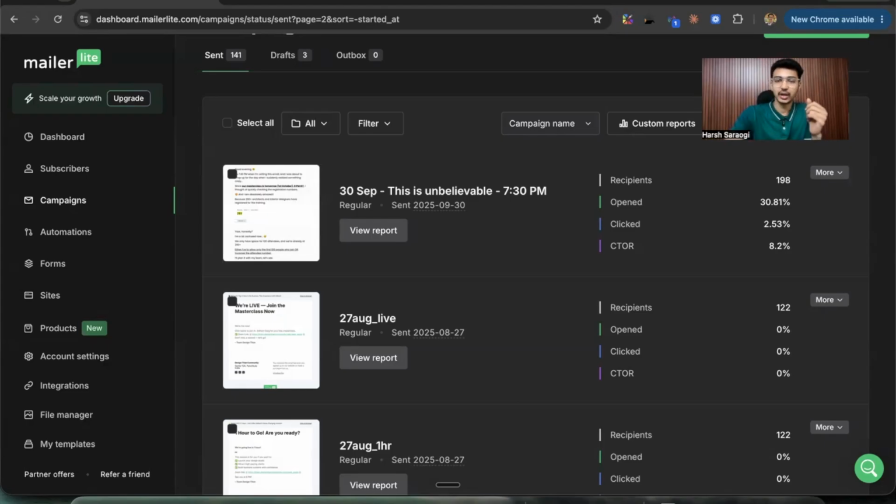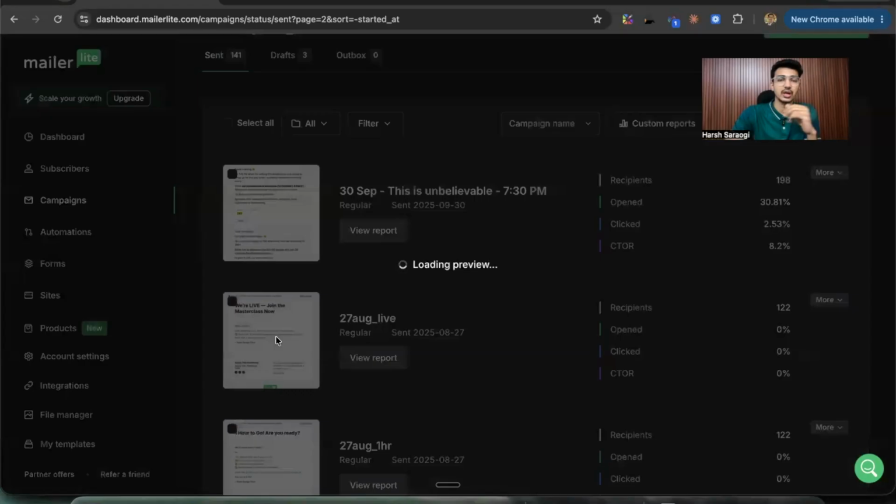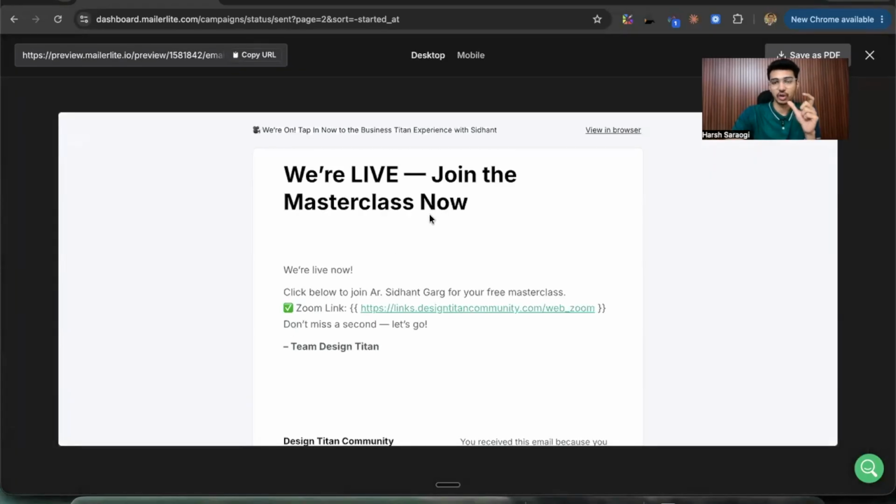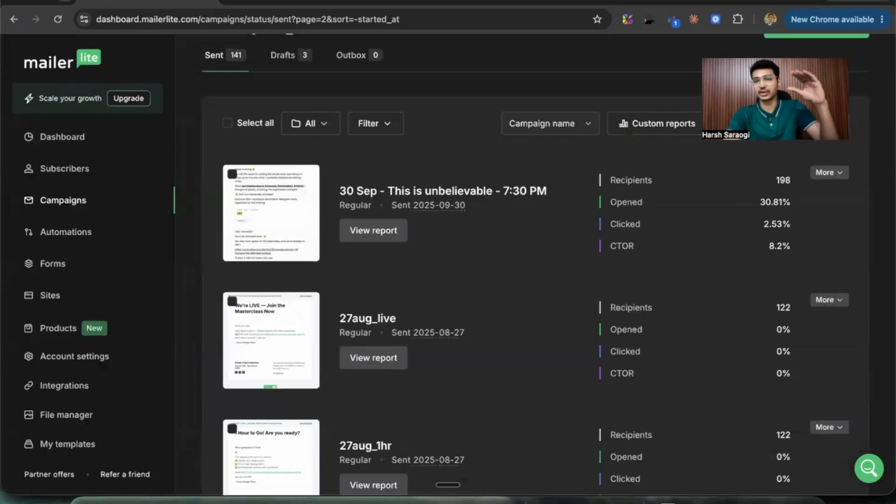Once that is done, the second point will be to remove the view in browser link. All of the email marketing platforms give this option which says view in browser. You have to completely remove it. While creating the email template, you will get an option here to delete this. Make sure you delete this. We don't want to keep this because no friend sends another friend an email which says view in browser. So you of course have to remove it because it is the topmost part of your email which determines if the email will land in promotion or in spam.